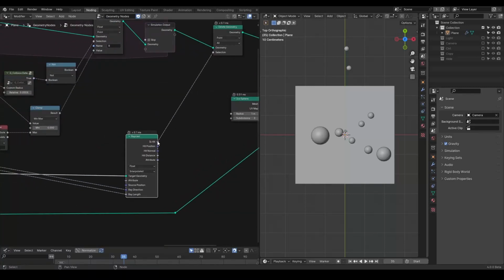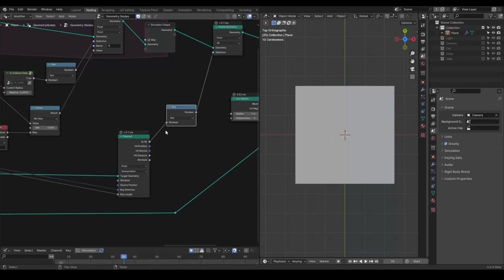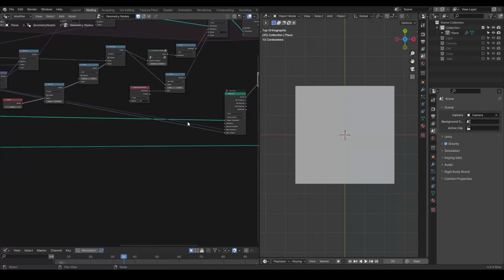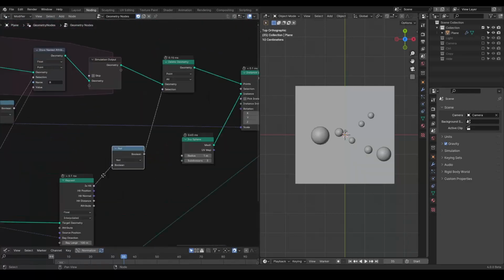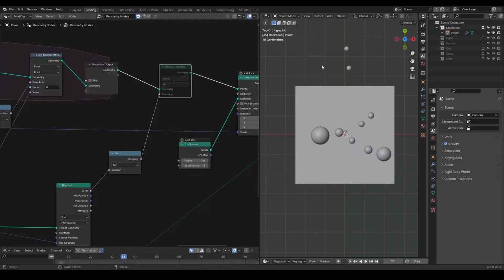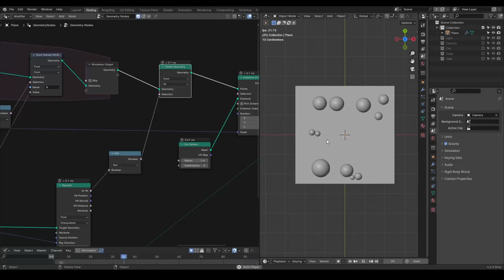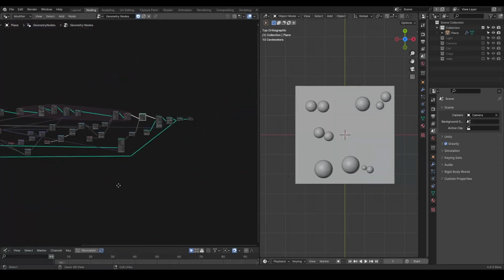If it does not hit, then it will delete, and I can remove this redirection. So this is the effect, that if they go outside, they will not hit the box in the direction, so they will be deleted. So now you only have this kind of stuff. But it will always be better if you start with slow velocity, since we do not have subframes in geometry nodes yet.